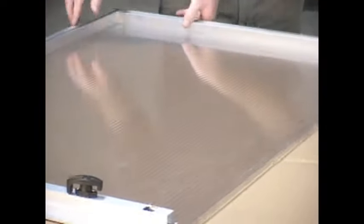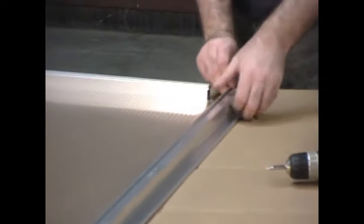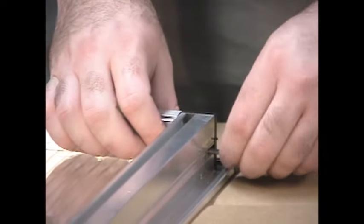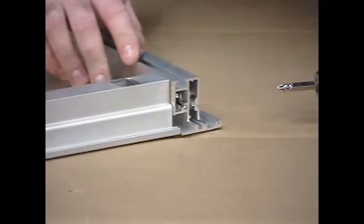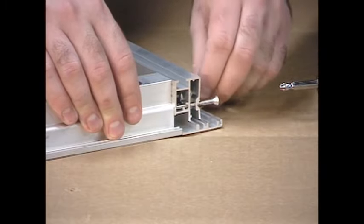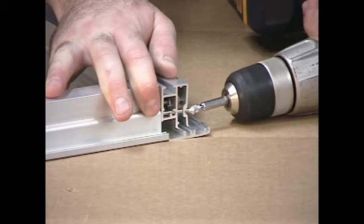Now we're going to move on to the other side. Goes together the same way. Take your little bracket, push it in the top. Take one screw, one Phillips head, thread it in, make sure it hits the hole. Go ahead and tighten it down. Two more Phillips heads at the bottom, just like you did on the other side. And the frame of the door is complete.